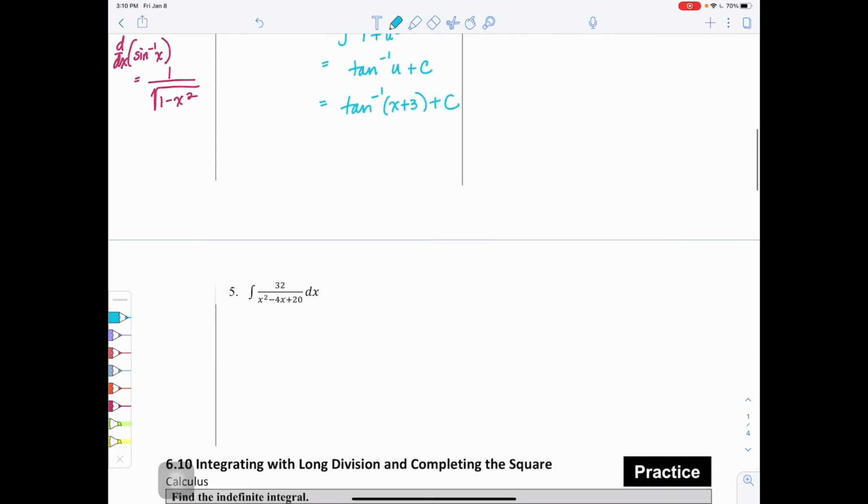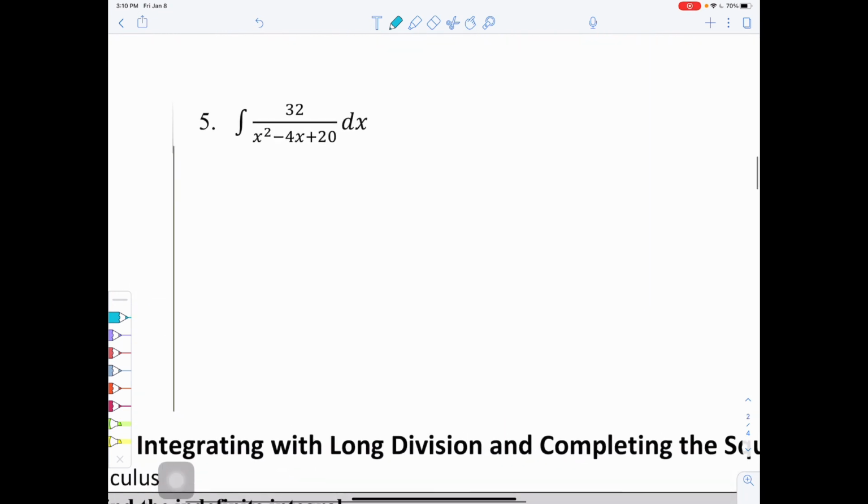Okay? So I'm going to go ahead and write that this is a difficult problem. And we learn a lot from these difficult problems. Okay, the derivative of the denominator is not sitting in the numerator. It's not going to happen because we cannot come up with a 2x minus 4 in this numerator. So we know we can't jump right in. Also, it's definitely not a candidate for division. The numerator's degree is smaller than the degree of the denominator.